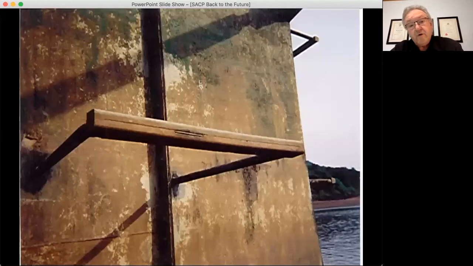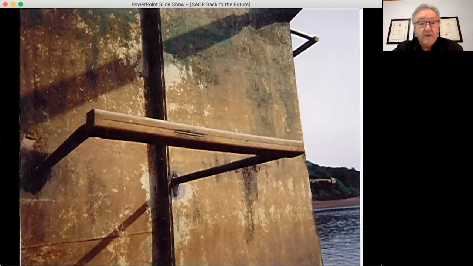So there's a photograph of a zinc anode that was applied to the gate, the steel gate of a dam. This photograph was taken 5 years after installation, and this anode had been immersed for something like 5 years, and you can still see the casting lines on the anode. So this is a very good example of the incorrect application of a material for the environment.